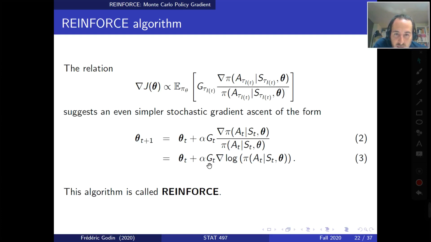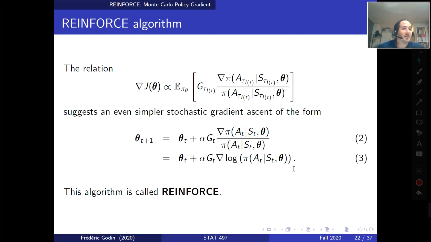And here, this we can obtain if we simulate our system or if we interact with our environment. And what's in there is the log of the probability of selecting the various actions with respect to the policy, and we have that also. So in practice, if we select pi being a neural network, or pi being, for example, the softmax weighting of the action preferences, which could be represented as linear combinations of features of states, then the gradient of the log, we know this also. So in this formula, we know every single quantity, so this algorithm is applicable in practice.